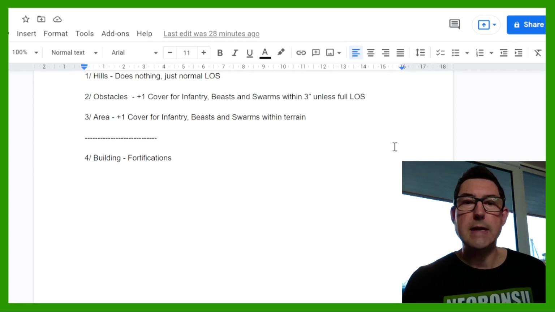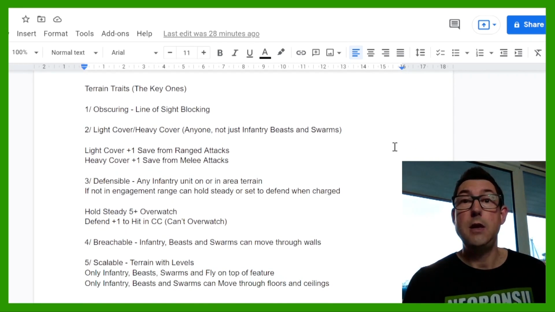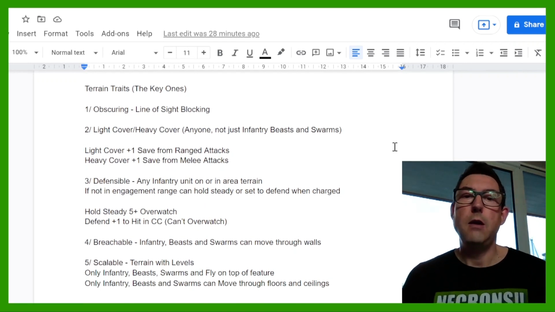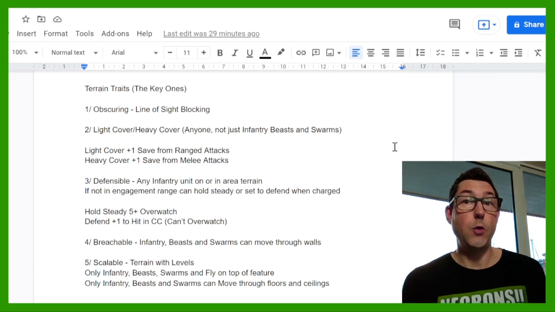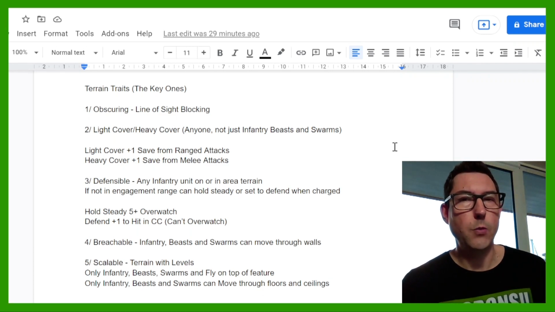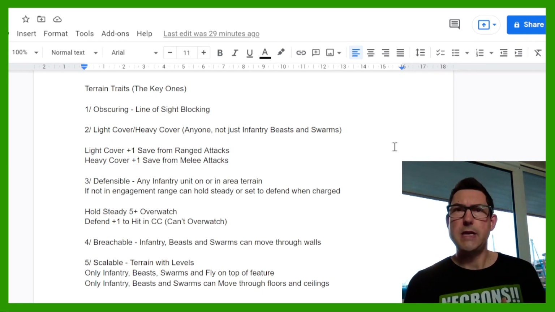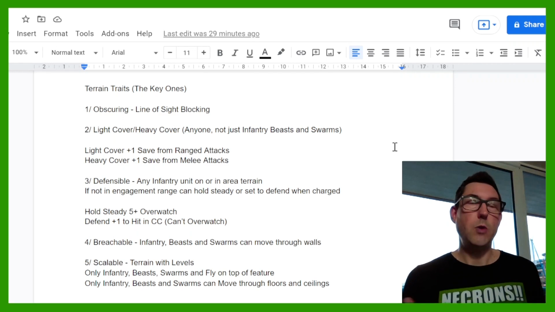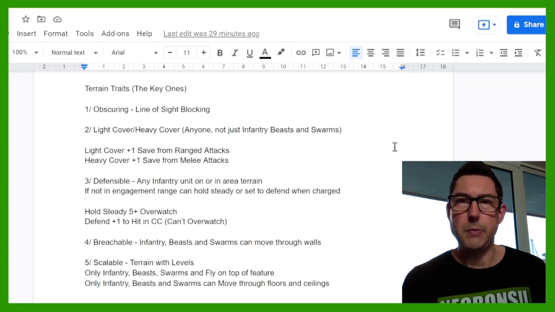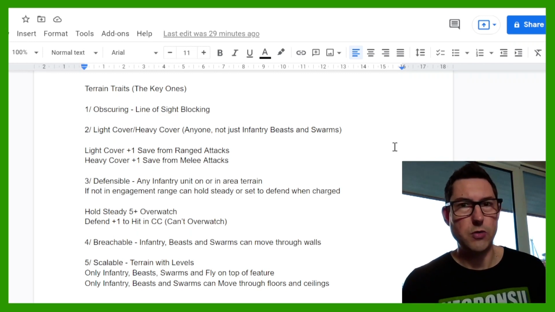Okay, so let's scroll down my notes and we then come to terrain traits. And I've just listed what I feel are the key ones. So first of all, we've got obscuring, which of course I think everyone knows. I mean, I did this myself when I first started playing. You basically looked at the table, said, okay, which buildings are obscuring, because it seems the most important one, and let's face it, it probably is the most important one.